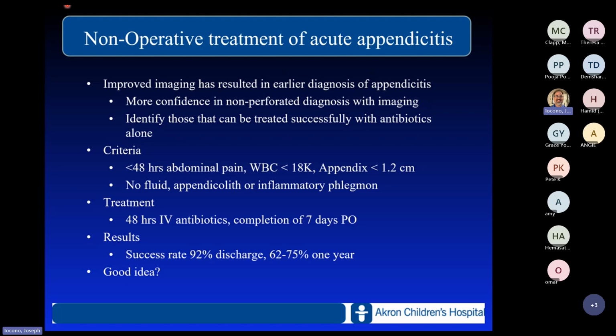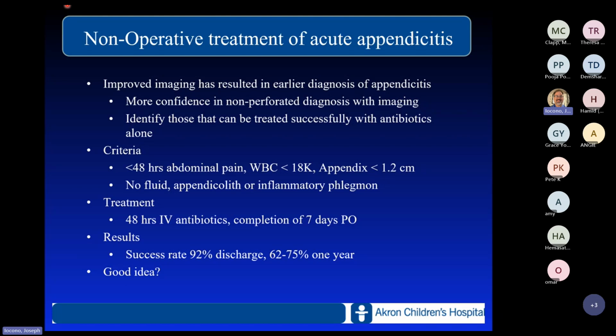Okay, that's the kid, and more than 7 days of symptoms, and so basically not that sick, even though they've had a long amount of symptoms. Those are the kids that benefit from a drain and interval appy. The kids that don't are the ones that come in with diffuse peritonitis, sick as snot. There's really not anything to drain. They don't have a single entity that's been walled off to drain.